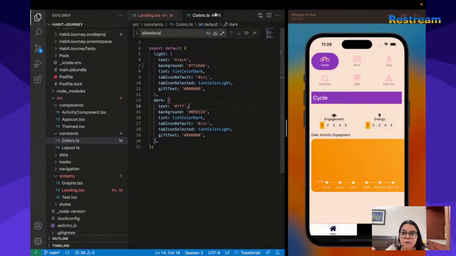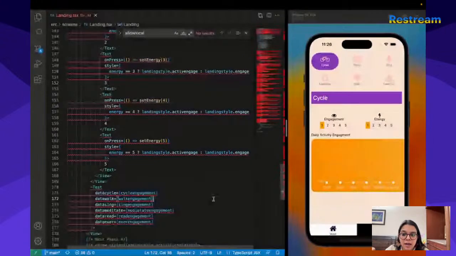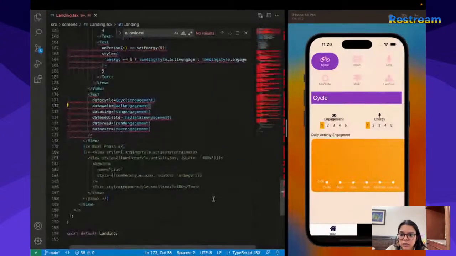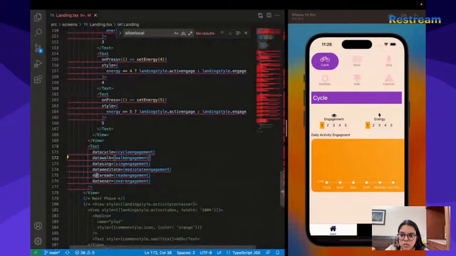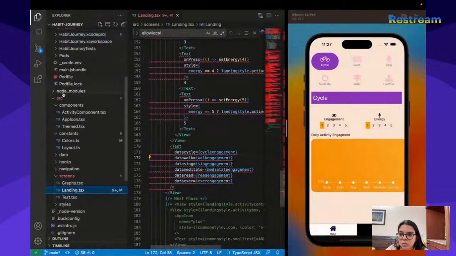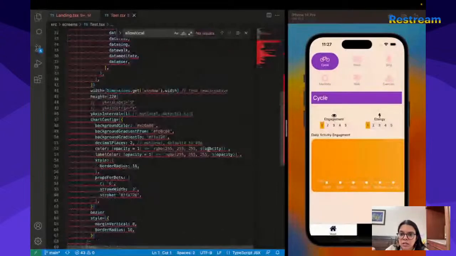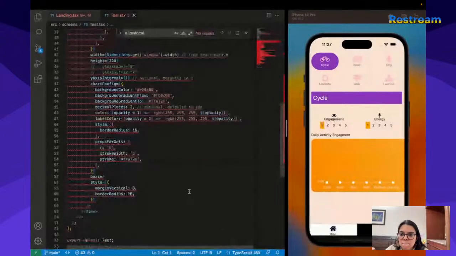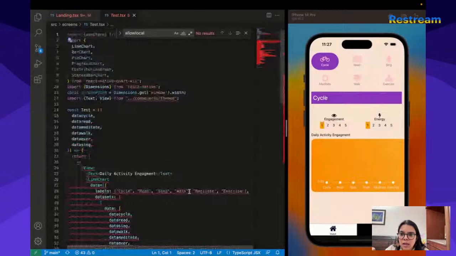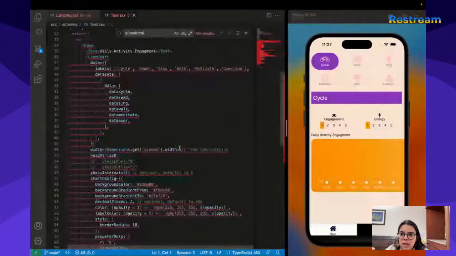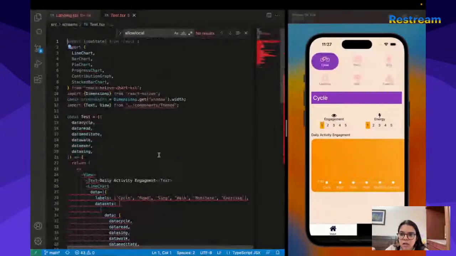Now, in terms of the landing screen, I have this graph, which is, let me just quickly go and see the test file. Okay, the test is the graph, and the width I'll not be taking it like this.